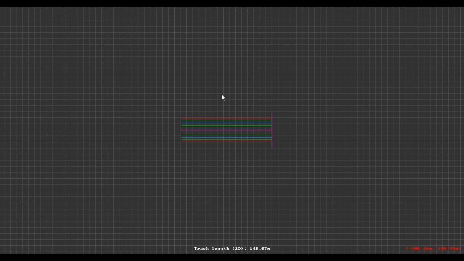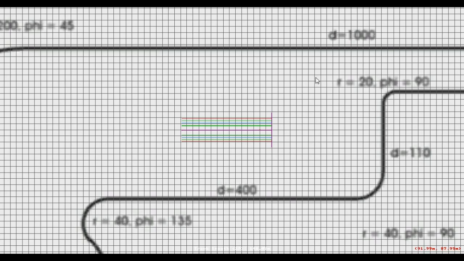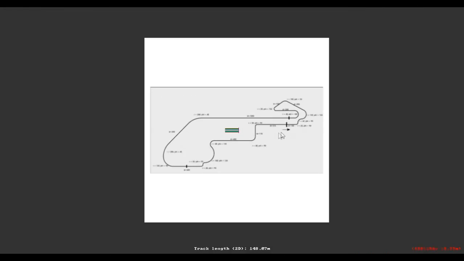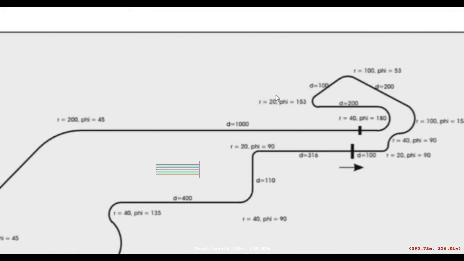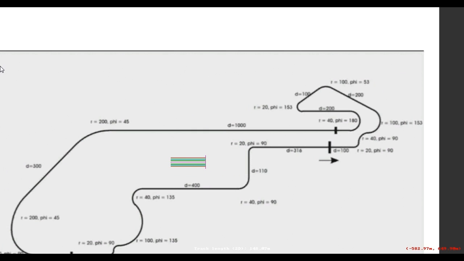But I just want to work out in just one video here, at least show you what the track would look like. I've already taken that track layout, posted it in the video, converted it into a file that I can put into here, and here it is. So there's the image that we saw in the video, and this is great because it gives the radius and the physical degrees of the turns. It gives the distance of the straightaways in meters, I'm hoping. I can only assume they would use meters.